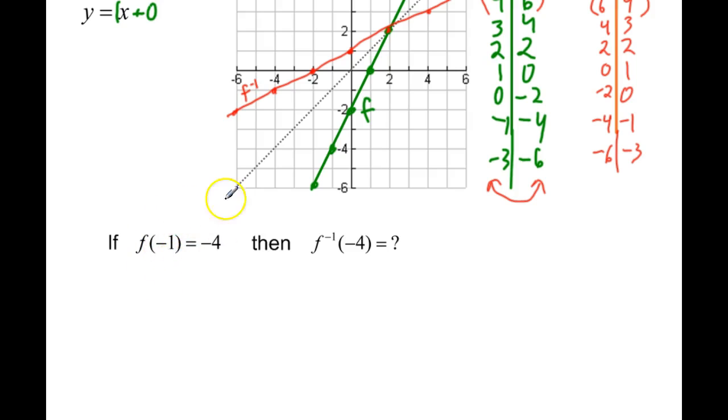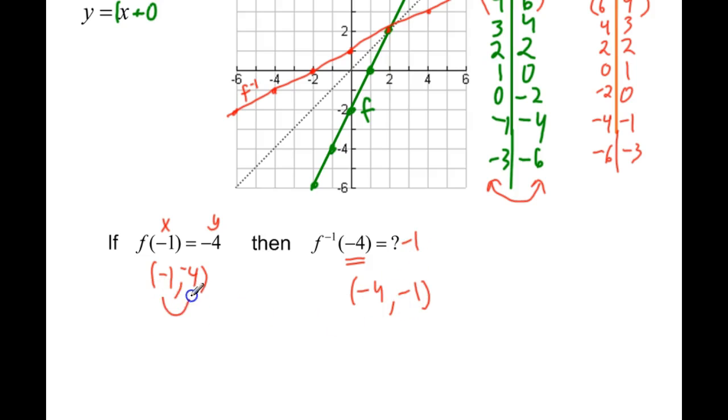So here, when we see this, we know that this is essentially a point. We plug in an x value, we output a y value. So that ordered pair would be (-1, 4). Oh, sorry, (-1, -4). Then what would the inverse of f(-4) be? So what's interesting with the inverse, if we plug a value in here, what's the inverse of (-1, -4)? It would be the point (-4, -1). So the output here is just negative 1.